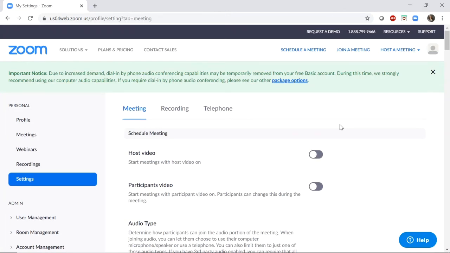I work a lot with video and web conferencing. I work a lot with classroom recording. And so there are some settings I think that folks that are just getting started wouldn't really know about, or they might not be aware of the implications of turning a feature on or off.